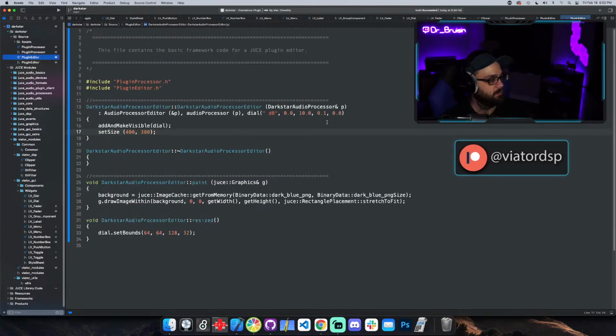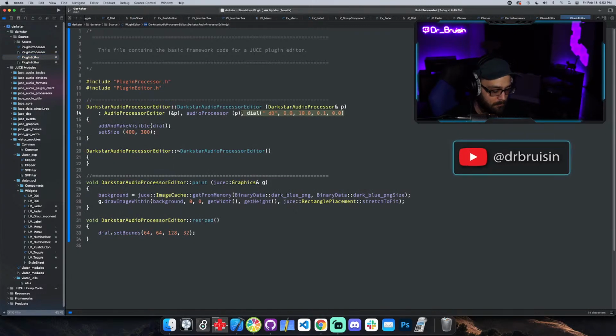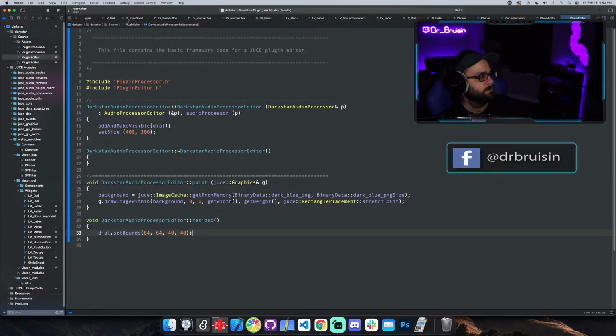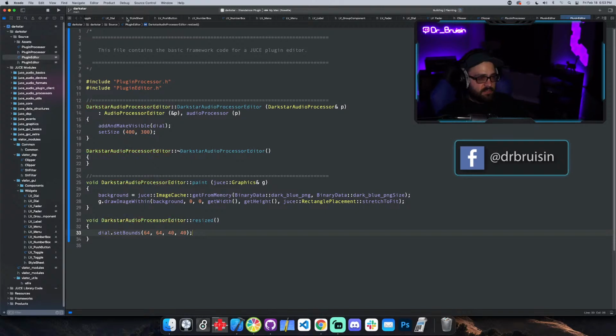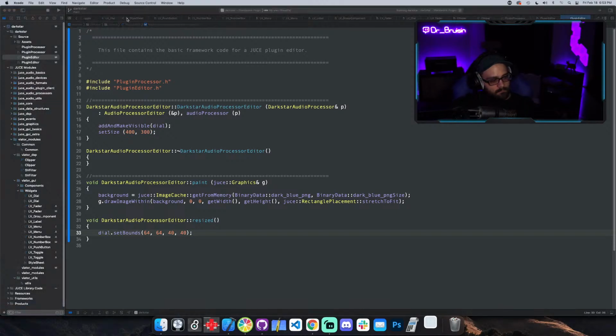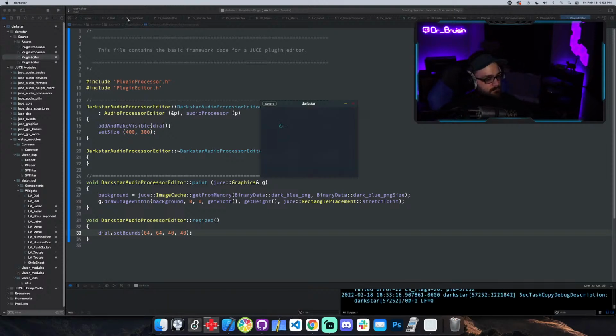Very cool. We don't need this. I think I found that my toggle needs to be around size 40 to look right. And let's make sure it actually pops up. There we go. Cool. Power toggle, whatever.